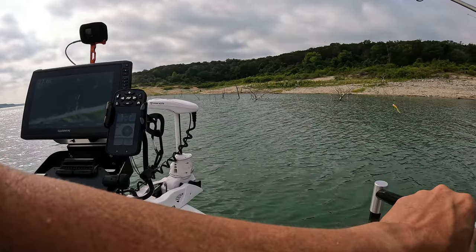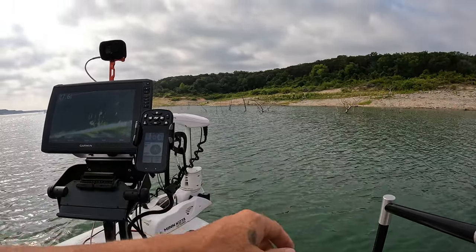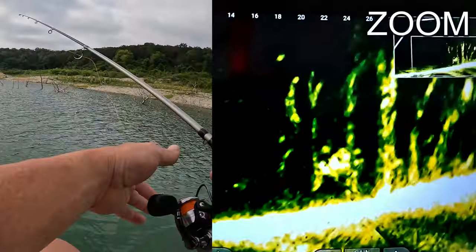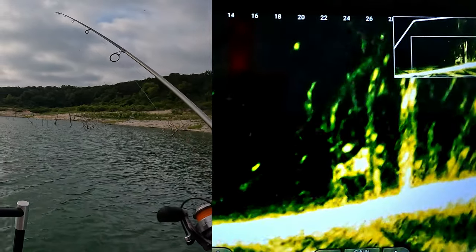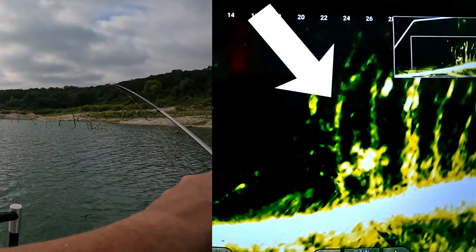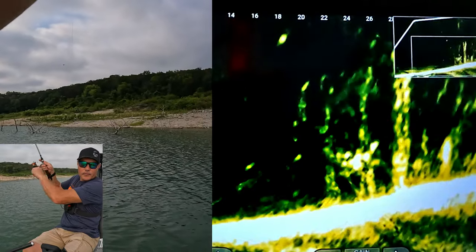Switched back to a loop knot. I was doing the clinch knot for vertical jigging, and I went back to a loop knot to try to swim it. Man, they're not even hitting it. They're just putting it in their mouth.